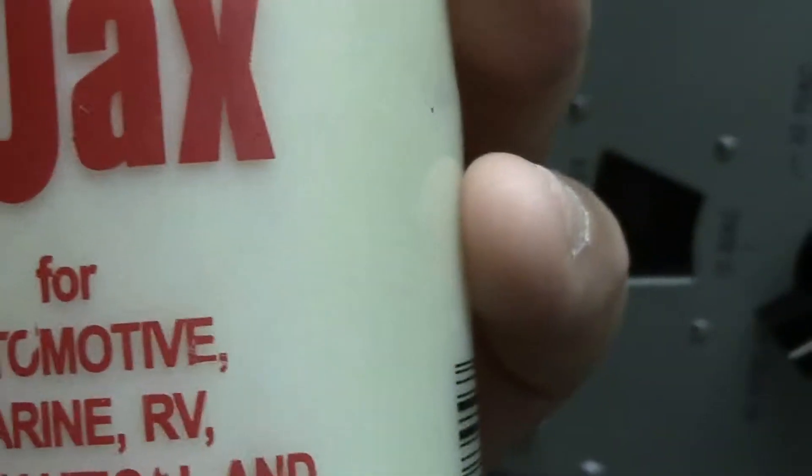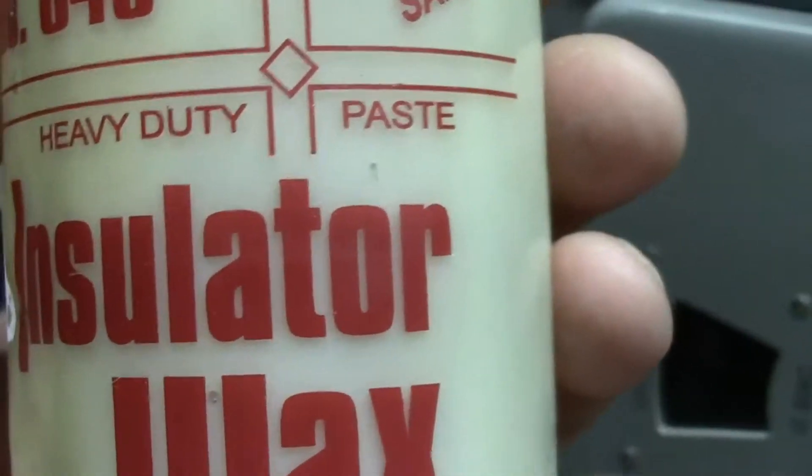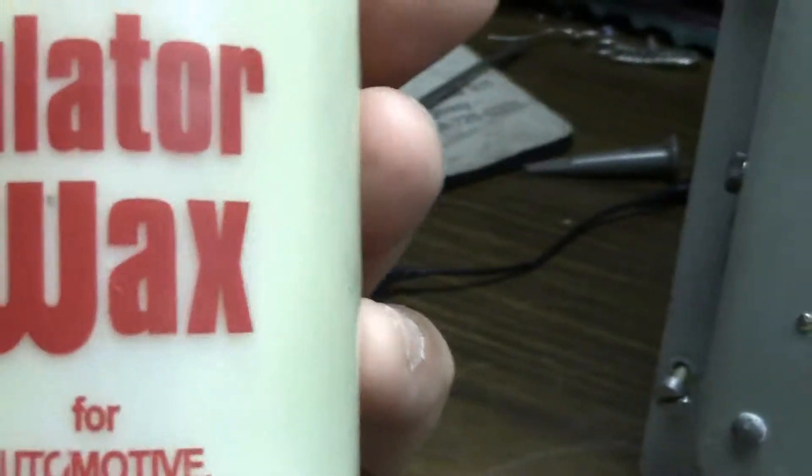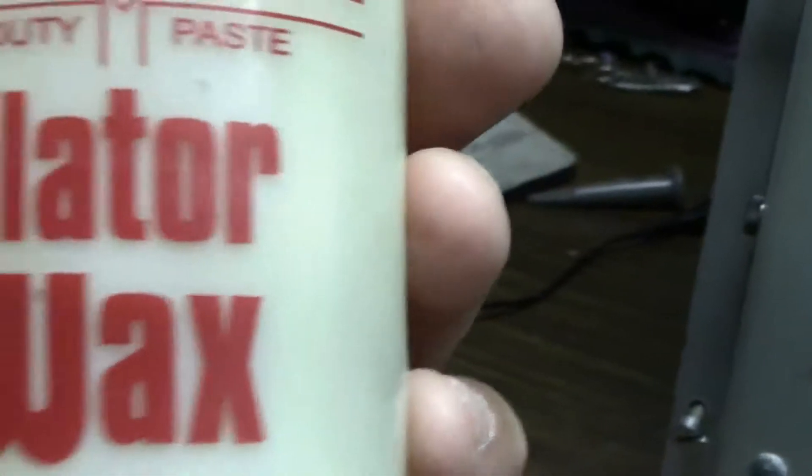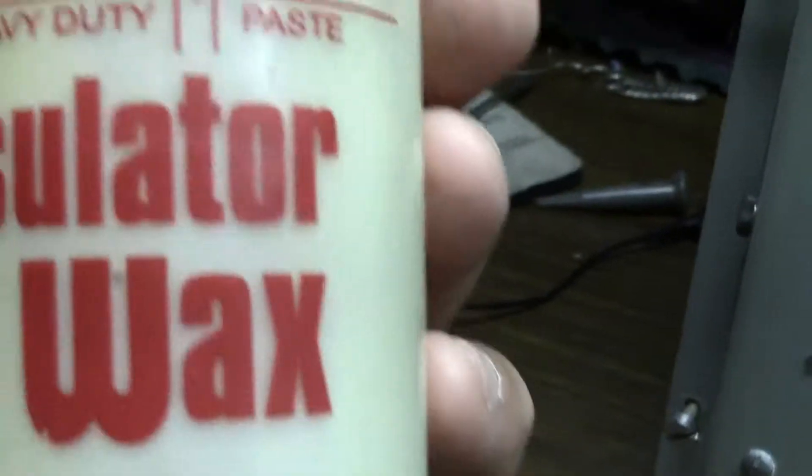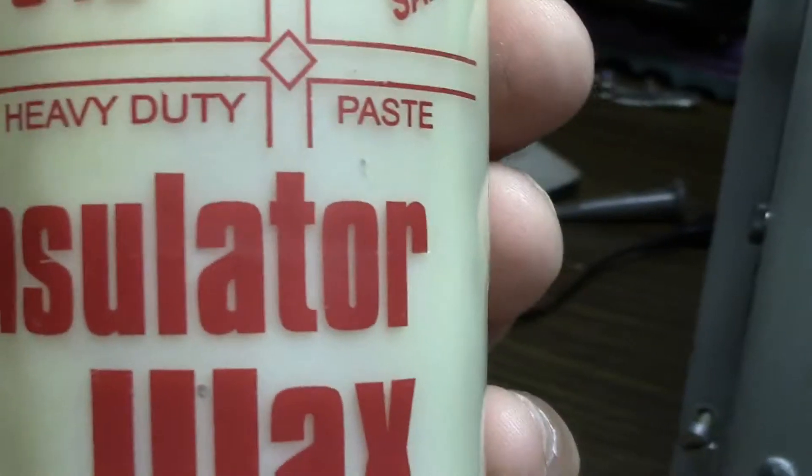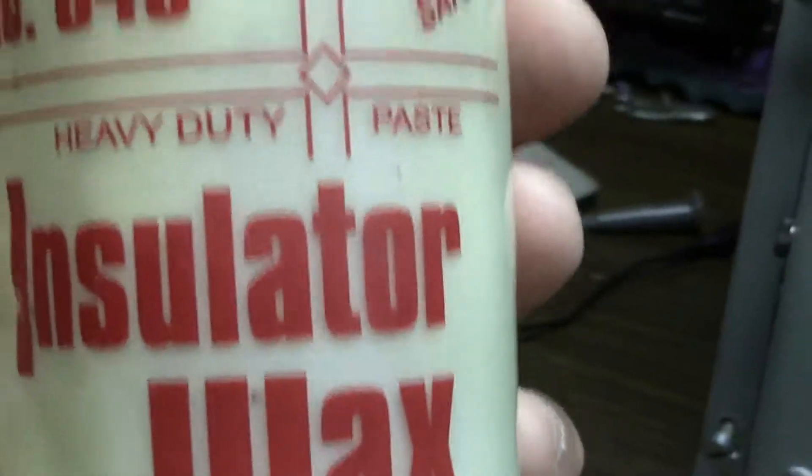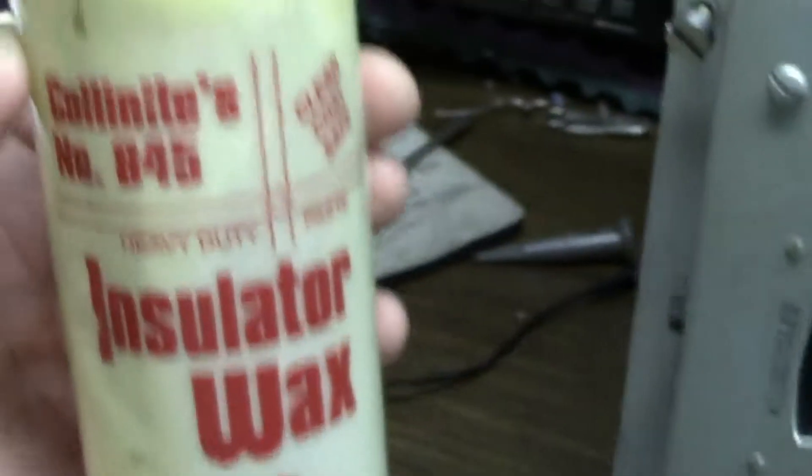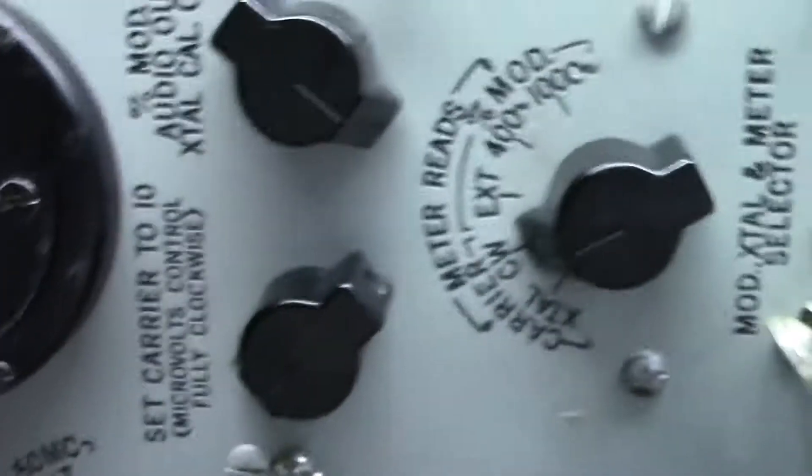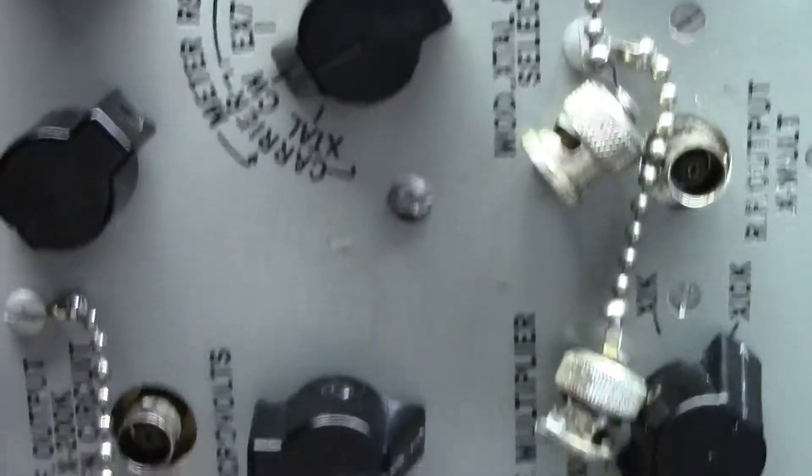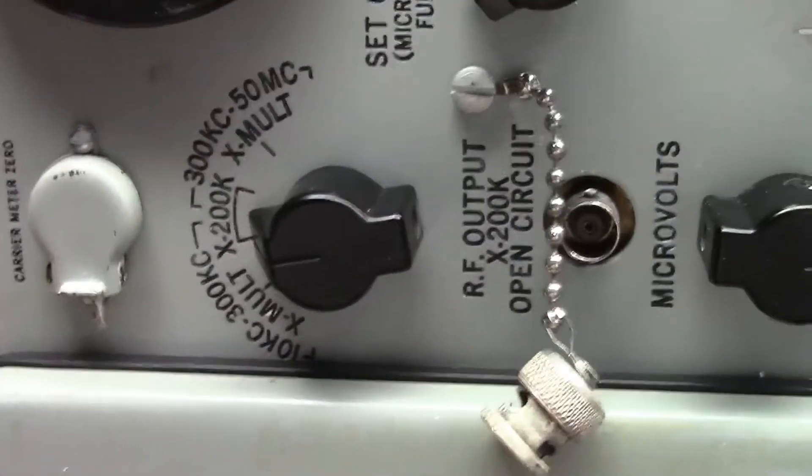If you look it up on the internet, I'm sure you'll be able to find it. It doesn't always say insulator wax. Sometimes it just says wax. But apparently, you could use this on electrical insulators, on telephone poles and whatnot, to help preserve them. So, I figured if it's good enough for that, it's good enough for me. I tried it a few years ago, pretty much fell in love with it. You can go with your regular turtle wax or whatever automotive wax you have. Just make sure you have your toothbrush handy, to get rid of the excess wax that accumulates in little nooks and crannies.